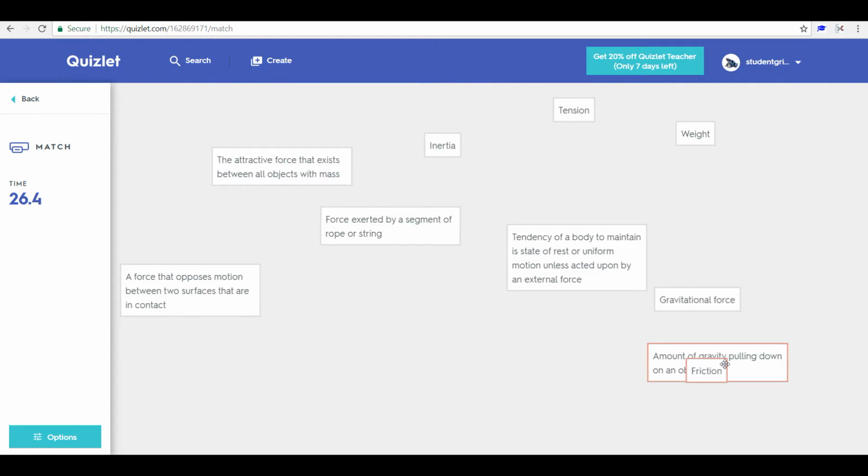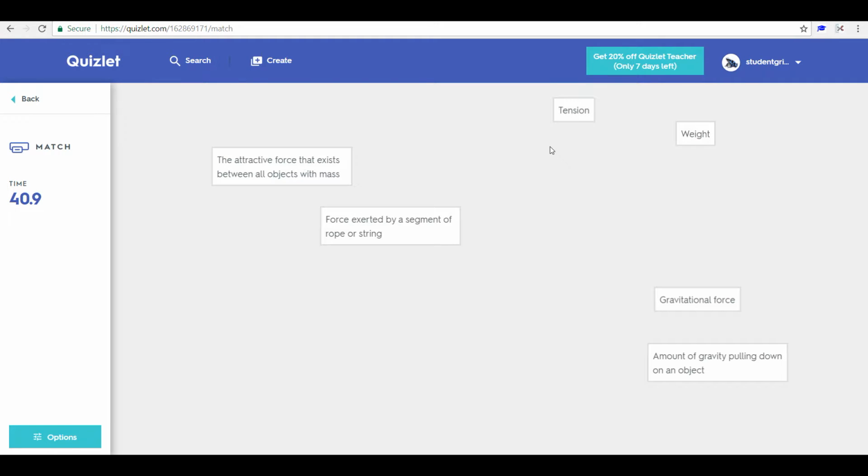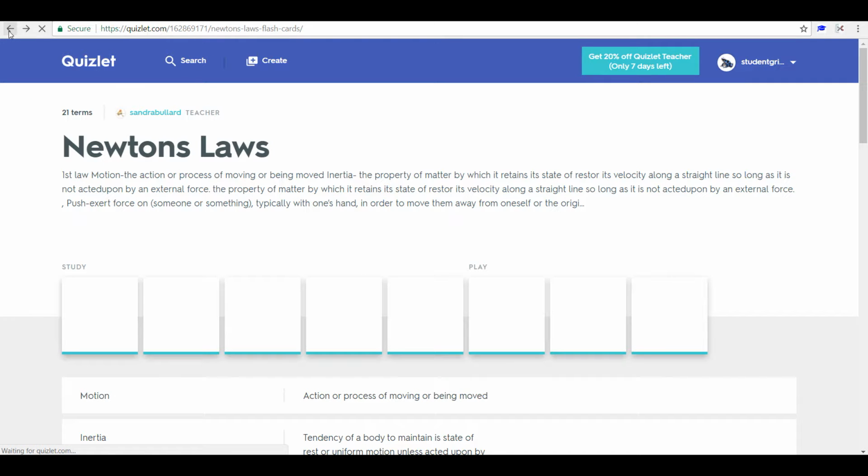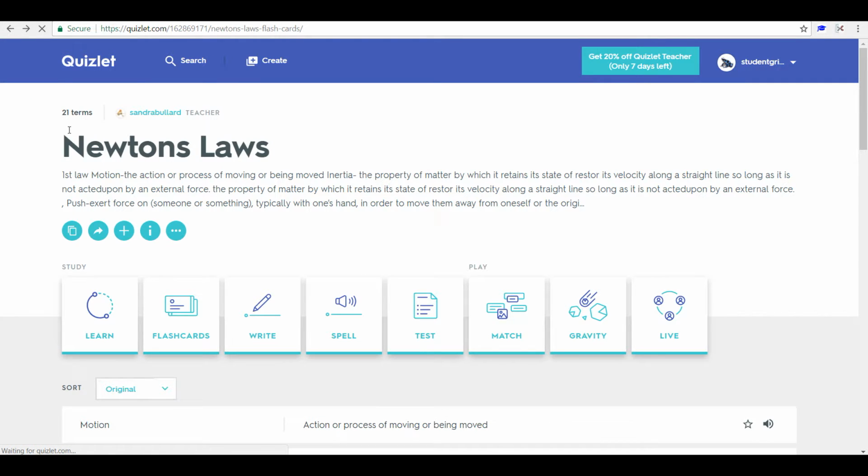disappear. So I'll quickly try friction. What is friction? A force with a tendency to resist motion, to remain at rest. Okay, I don't think inertia is though. So we can make it all disappear. It's a nice little game, and I really like that game also. So I'm really happy with what Sandra Bullard, the teacher, has put together.